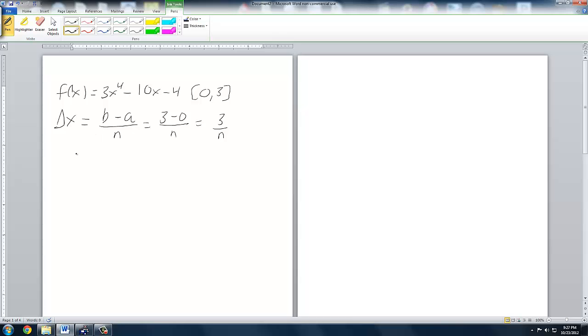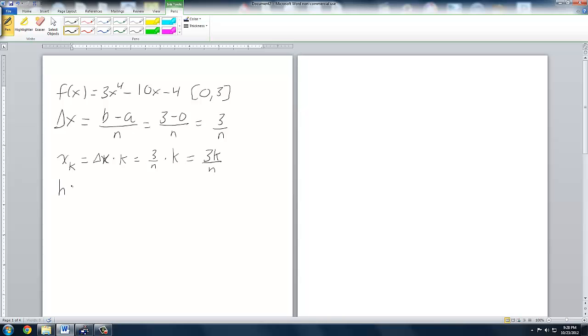Now the next thing we need to do is find all of our little x subintervals, or x0, x1, x2, x3, x4, xk, the general form for all of our subintervals. Well, all that is just the width times whatever subinterval you're on. If you're on x3, you're going to be on 3 widths because we're starting at 0. If you're on x7, that's 7 widths because you're starting at 0. So this is equal to delta x, which is 3 over n, times k, which is 3k over n. Okay, and that's our xk.